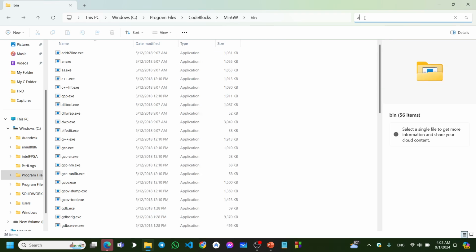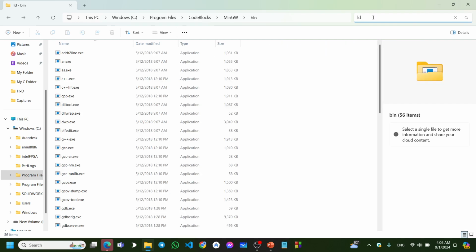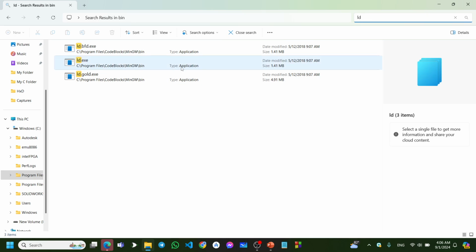Now type as. You can see the as.exe assembler software. Now come to the last one, which is ld.exe. So type ld here. This is the ld.exe linker software.